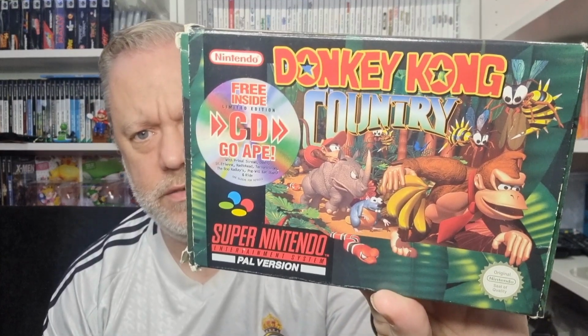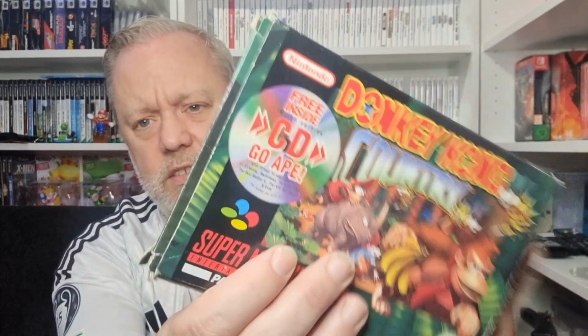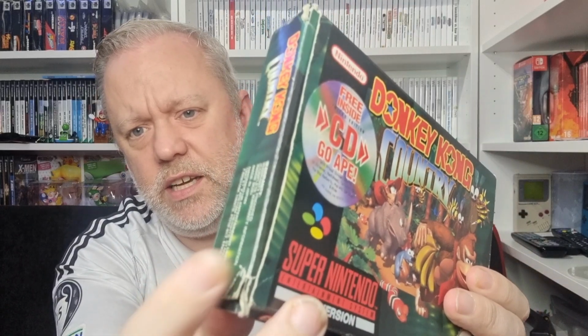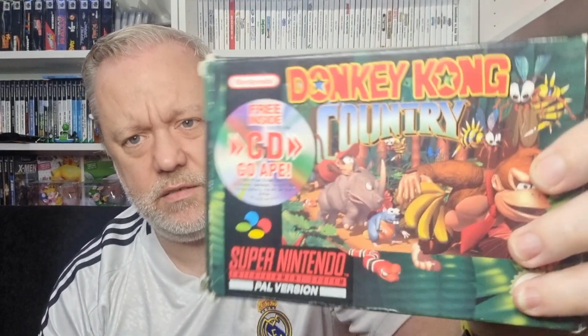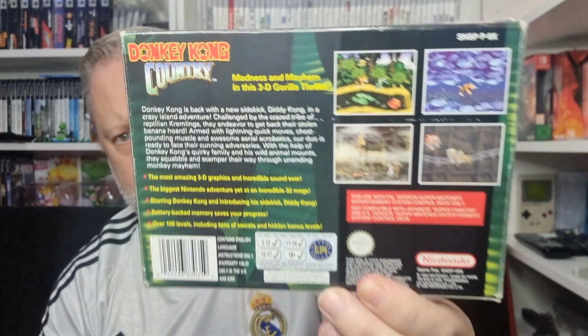And the other one, slightly worse condition box, but it's not unrescuable. It's just a little bit tatty out on the corners, and that is Donkey Kong Country. As you can see, there's a little bit of tattiness on the edge there. A bit of glue will sort those corners out. I don't have the CD. If you got the CD, let me know. But yeah, that's the only thing I'm missing from this. There you go. I think everything else is in there.